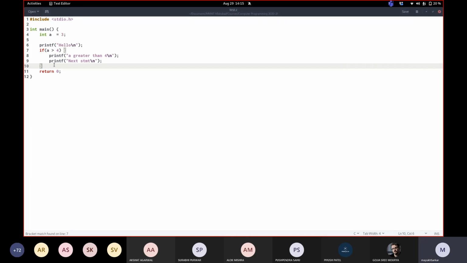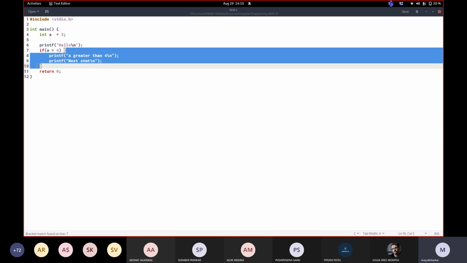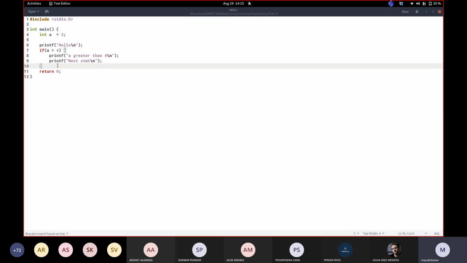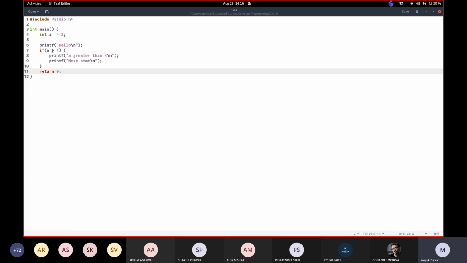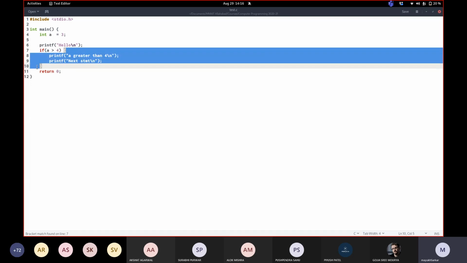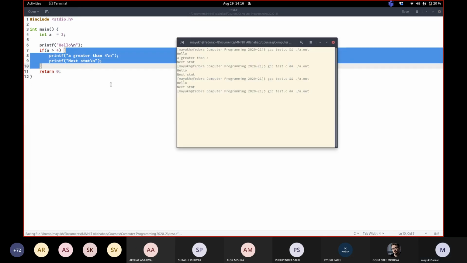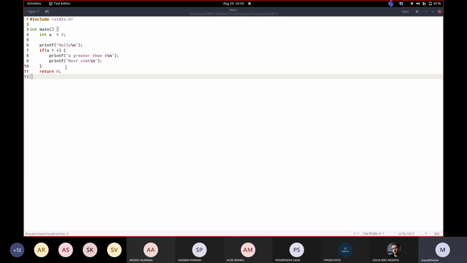In this case only, this next statement will become a part of the if, because the block starts from this part and ends here. So if this condition is false, then this complete block will be skipped and it will come to the return 0. And if this condition is true, then the complete block will be executed. As you can see, only hello got printed here, because this complete block got skipped.